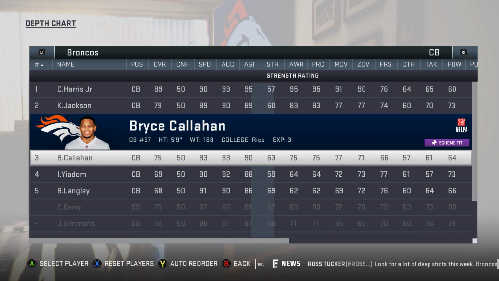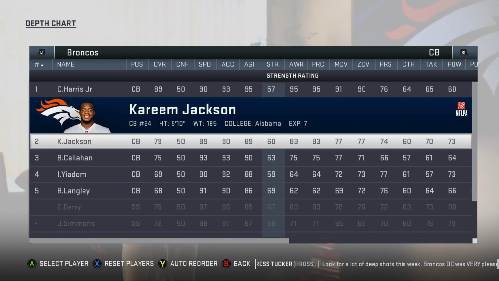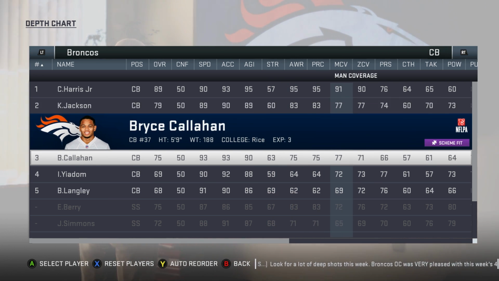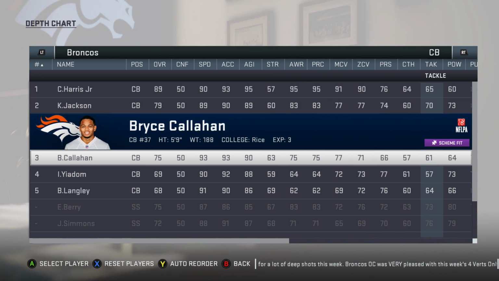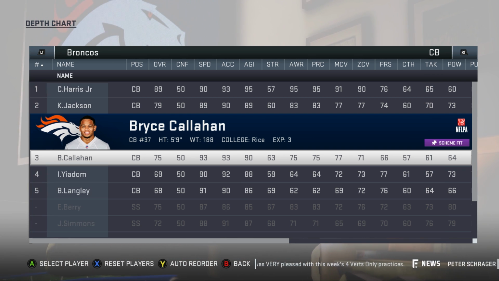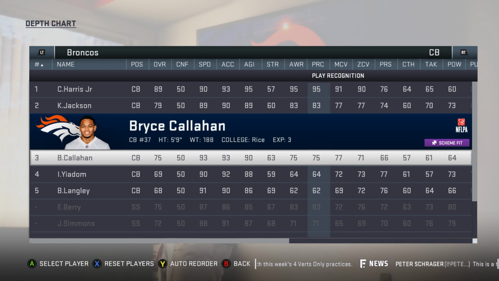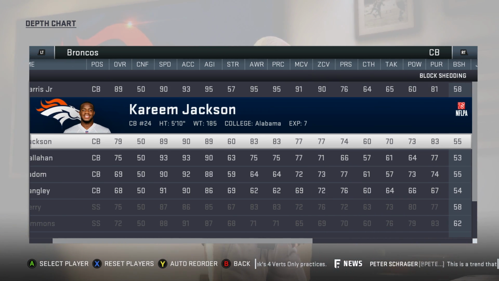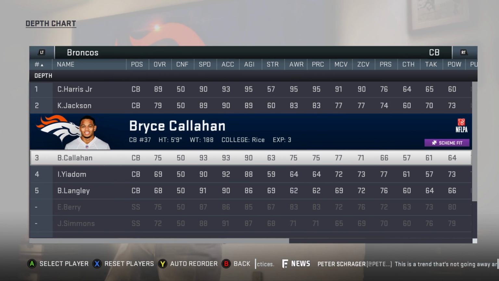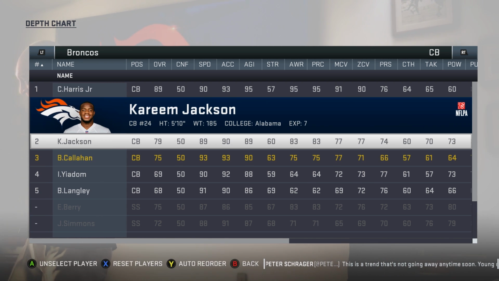And this is kind of an interesting dilemma here because Kareem Jackson and Bryce Callahan were both nickel defenders for their teams last year. I actually have kind of compared Bryce Callahan, at least his scenario, to a Casey Hayward, who was really used in the nickel, but has the coverage ability to play outside. And I actually really prefer Kareem Jackson's flexibility in the nickel, where he just killed it for the Texans last year. He's one of the best safety nickel corner hybrids.